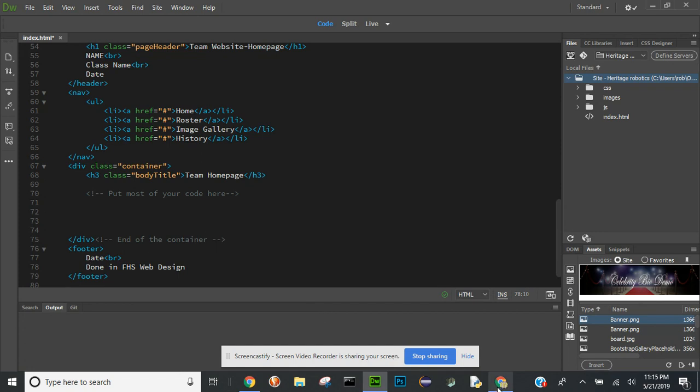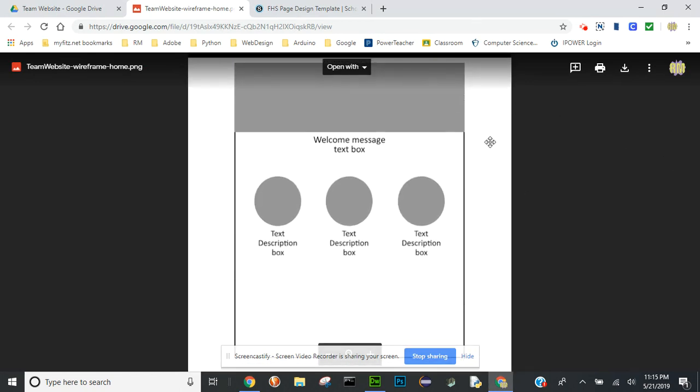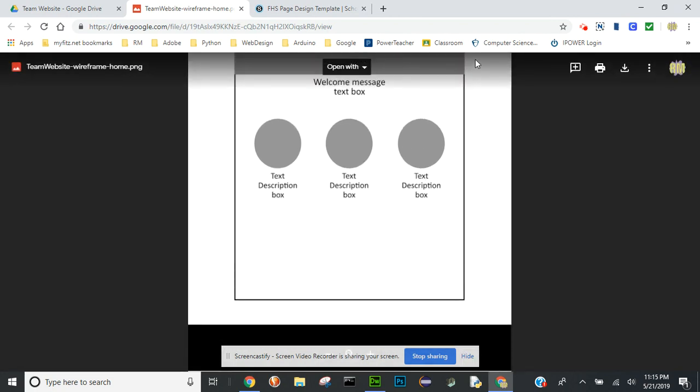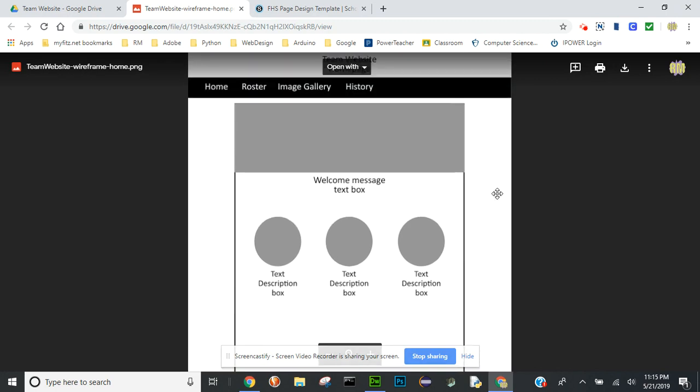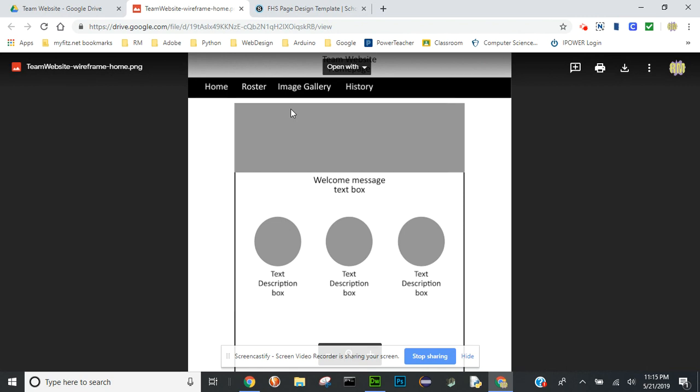So let's go back to the wireframe again. We actually have a good majority of this code set up now. We have our little welcome message. We still need to make all the stuff in container, but we have a decent start on what we should have.